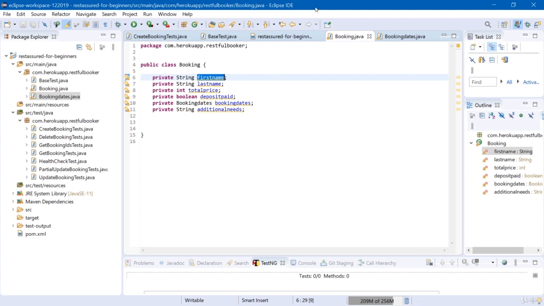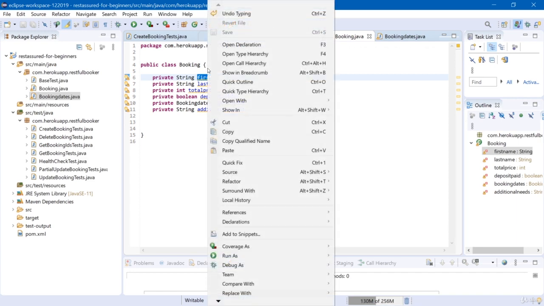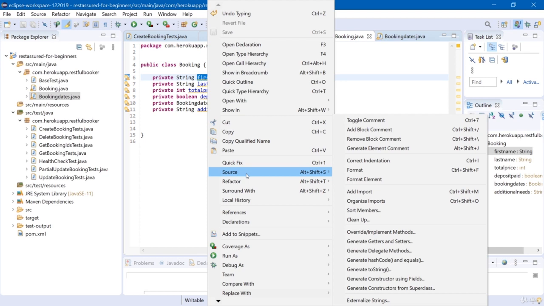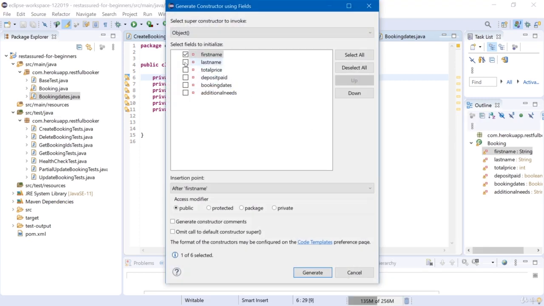Next step. In order to create an instance of this class, we need to add a class constructor. And we can do it like this. So if you are using Eclipse, right click inside of the class and here go to Source. Here select Generate Constructor using Fields. And then select all of those fields here.